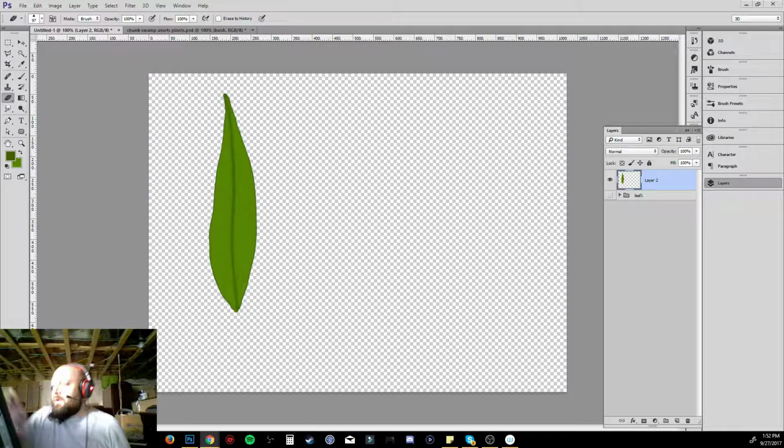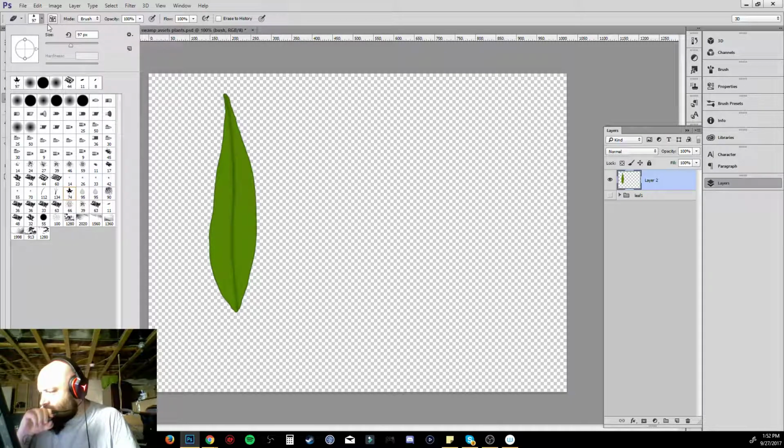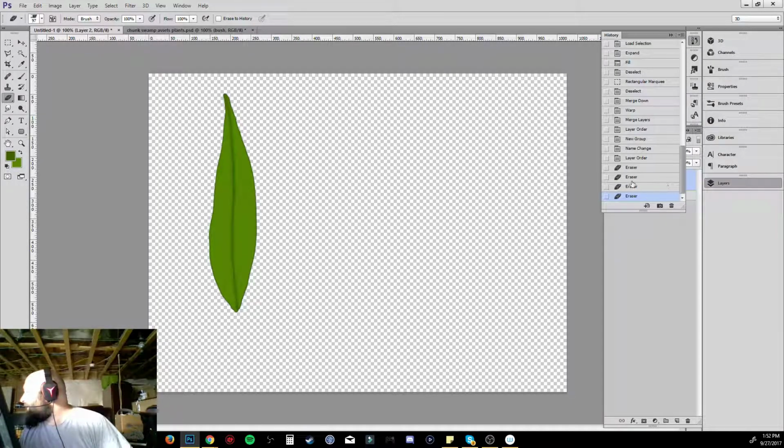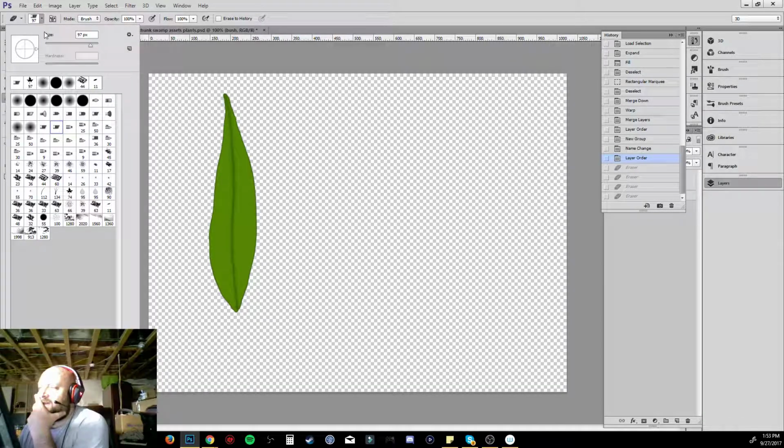Alright. So, let's find a better eraser brush. We might just need to end up going with one of these guys. Oh my goodness. This is so slow. This is never gonna work. Yeah, I'm not sure what's going on here. Let's make sure I didn't actually do anything. Eraser, eraser, eraser. Yep, let's go ahead to layer order. And we will begin here. So, not sure why that brush isn't working. Probably, maybe the hardness. Oh, that's weird.